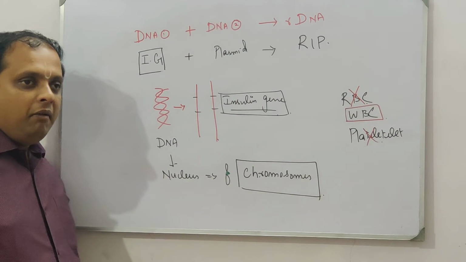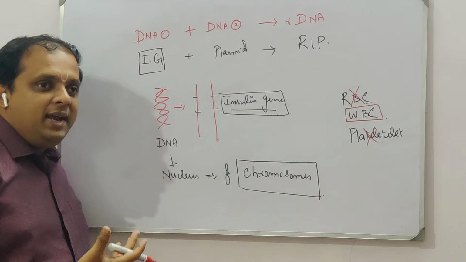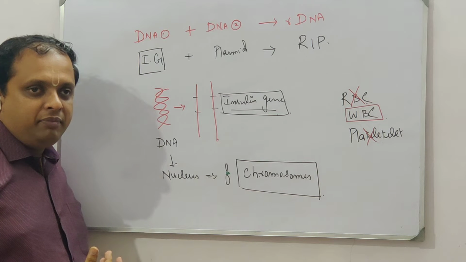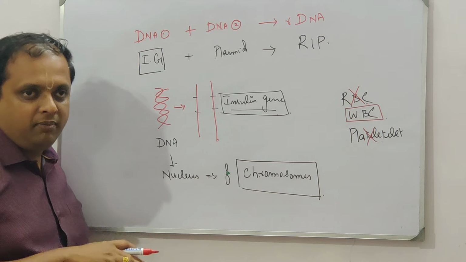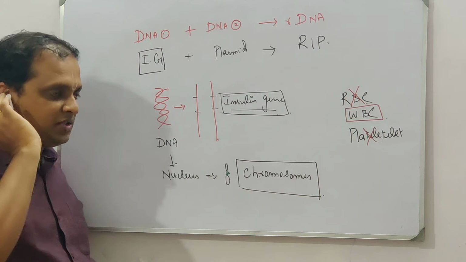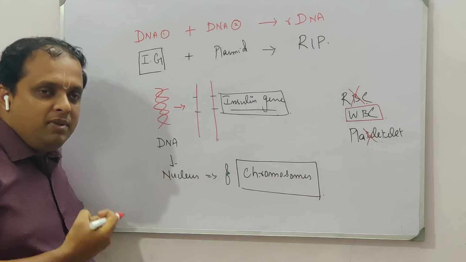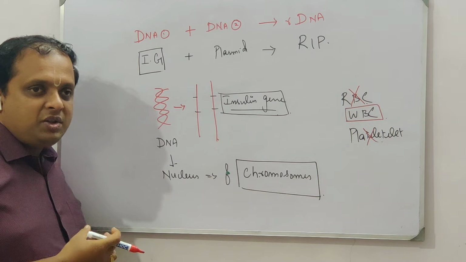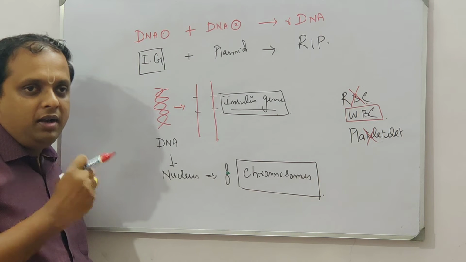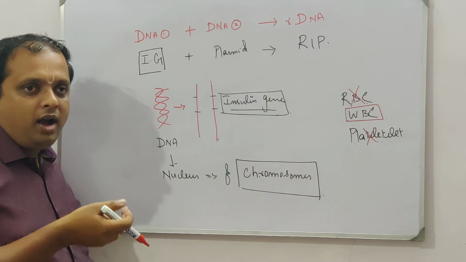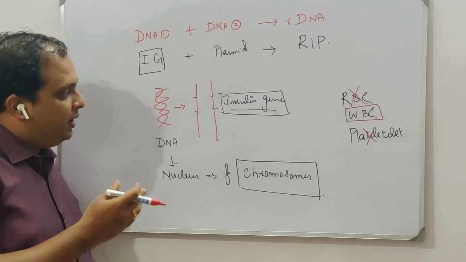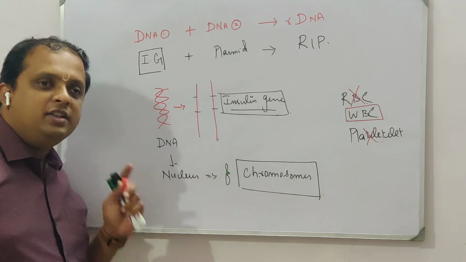So you can easily isolate some 2 to 3 ml of blood, get the WBC out. There are procedures for it, which are not the point to be discussed here. So get the WBC out. WBC has a good concentration of DNA. Get the DNA out, in the form of chromosome. In that you will be able to find the insulin gene.